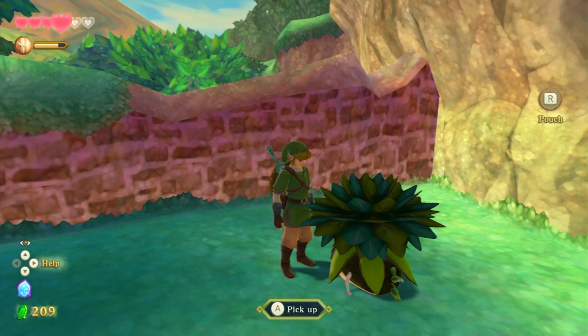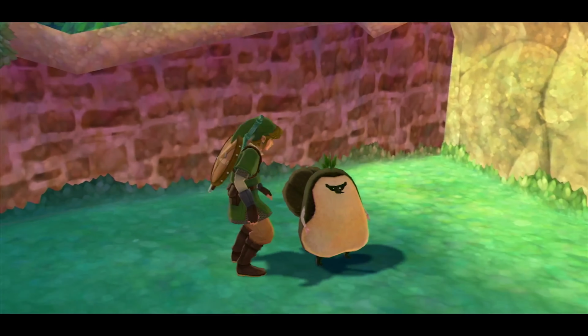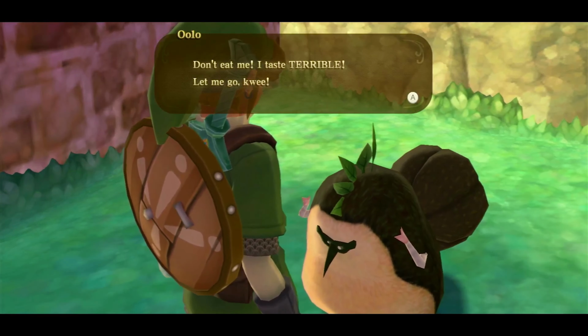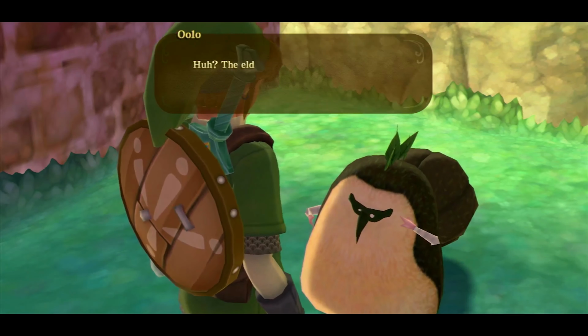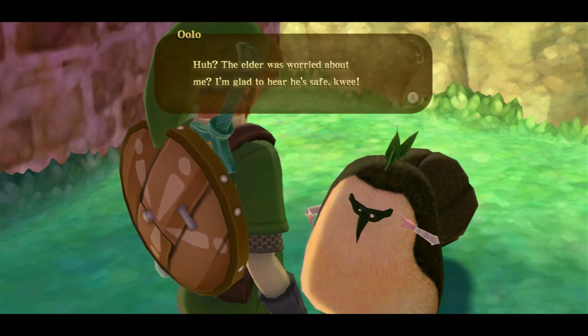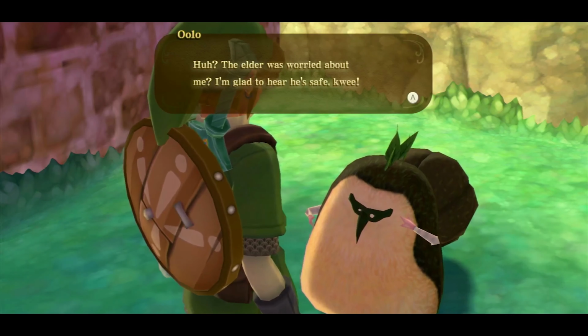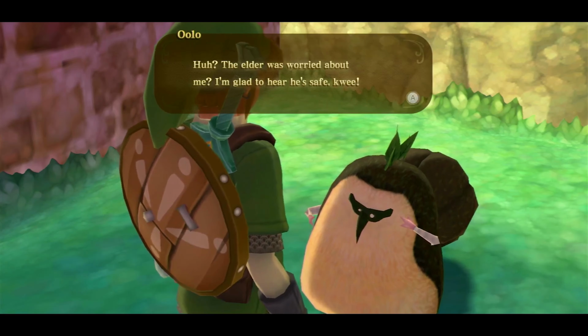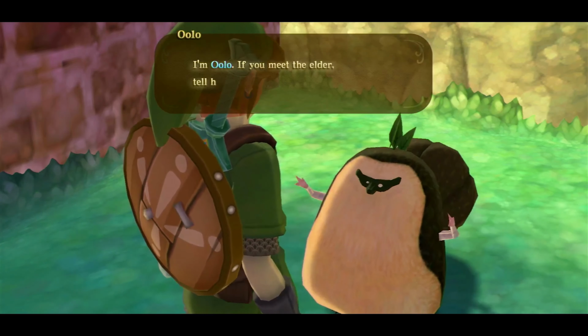Wanna slice your fur? Okay, pick up. Wah! What the hell do you think you're doing? Don't eat me! It's terrible! Let me go, Queen! Ulo? Uolo. Huh? The elder was worried about me. Damn, he doesn't worry about anyone. Huh? I'm glad you're safe, Queen! I'm Uolo.